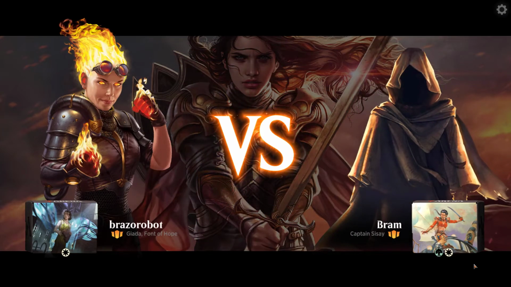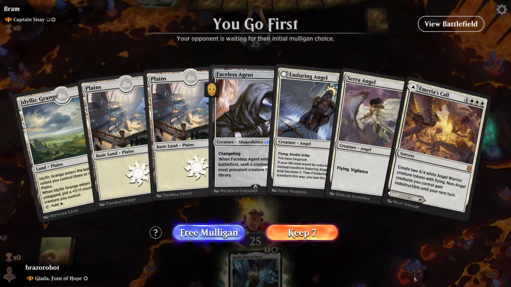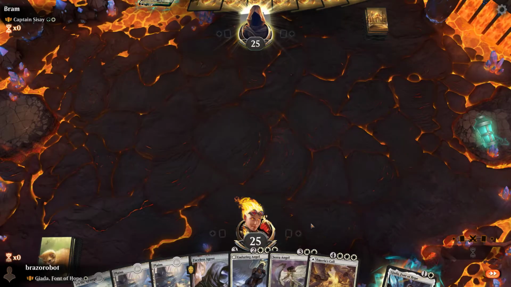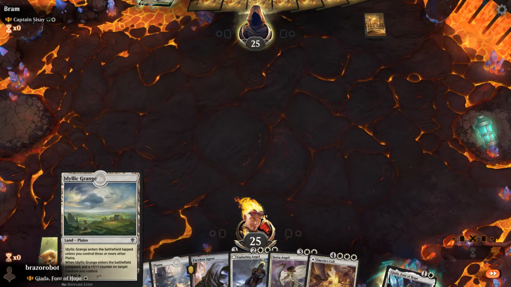We're going up against Captain Sisei. This is a tutor for legendary creatures. We go first for a change. So his hand is okay, just because we have the Faceless Agent. So we will keep. We will play the Idyllic Ranger first.